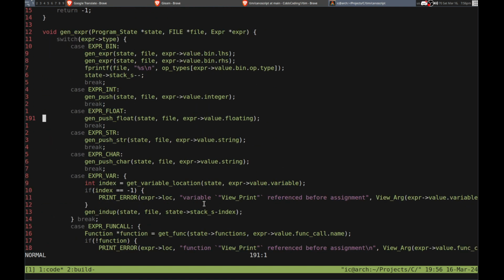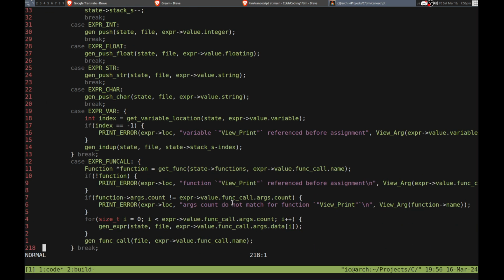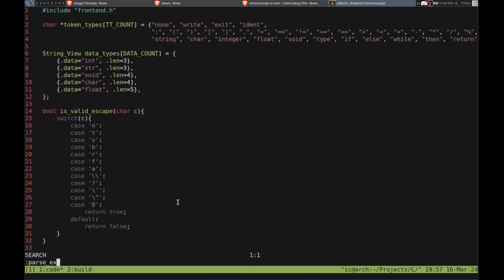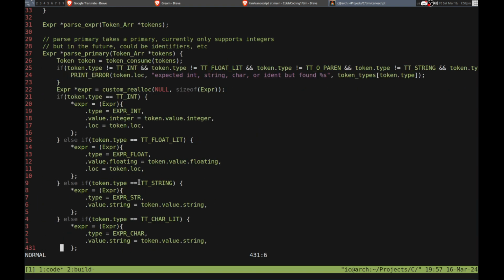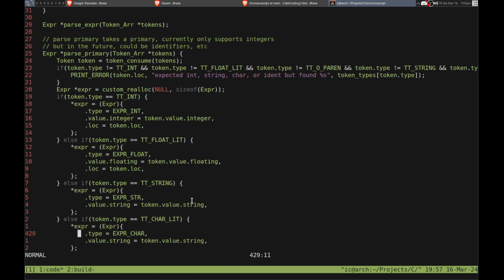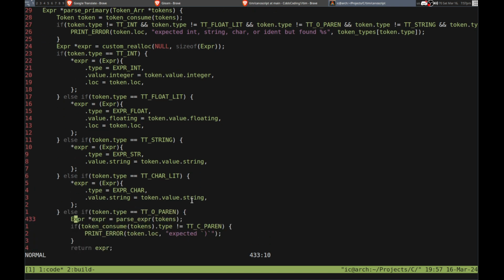Okay, is there anything else in here? Yeah, I can also show, I didn't show this, but I did implement parentheses, right? Support for that in the parsing. So parse expression, parse parameter. So it's actually quite simple. In the parse parameters, this is where the lowest level is, when you have the integers and the floats, things like that. Like 4 plus 3, this is a binary expression, right? The left-hand side of that is 4, an integer. The right-hand side is 3, an integer, and the operator is plus, right? So that's how it's built. So basically what I do here is, if we encounter an open paren, then we parse it all as its own expression. And it's actually quite simple.